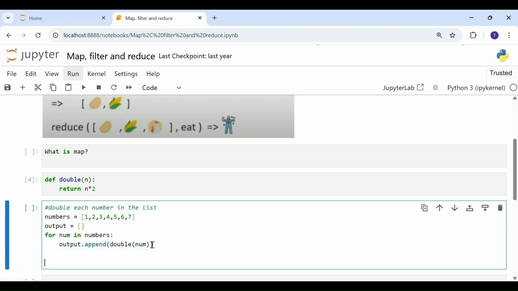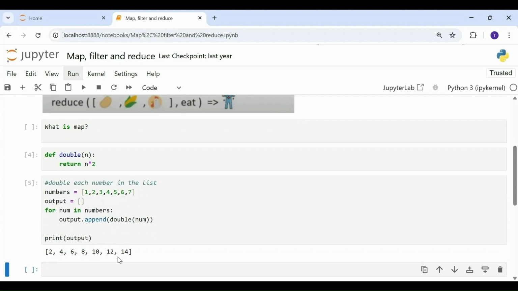Once we are out of the for loop, let's go ahead and print the output. So yes, this is giving us the expected output. We are getting the double numbers here. 1 multiplied by 2 is 2, double of 2 is 4, double of 3 is 6, and so on and so forth. But there is a much cleaner way to do it, and that's using the map function.